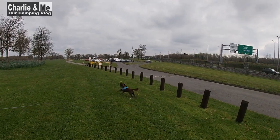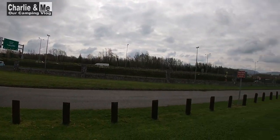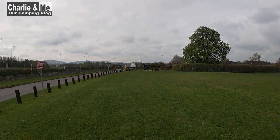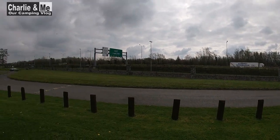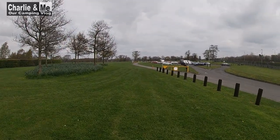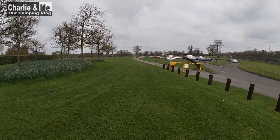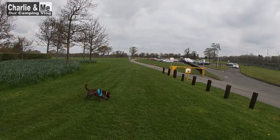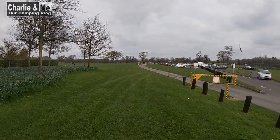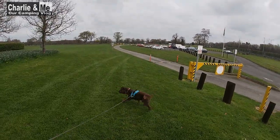So this is Corkagh Park in Clondalkin. That's the main road there. The campsite is just there. There's a small car park there. You've got some exercise machines. It's a very, very popular spot. The car park closes at 5:30. So we'll just keep popping in and out, and we'll show you around the park.